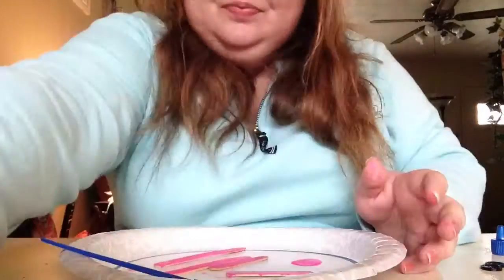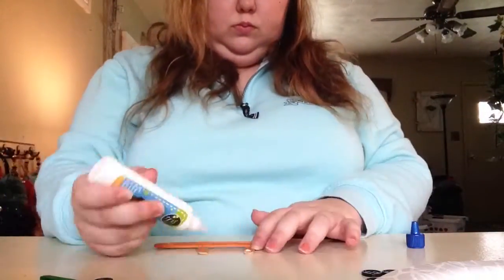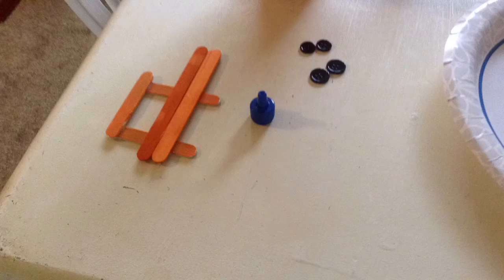So then you really just start gluing it together to look like a truck, and then this is your final product.